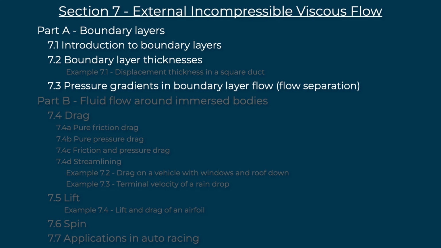Okay, so that's the end of part A, where we look at boundary layers. Just a quick summary here. We looked at some features of boundary layers and how they're defined and how they're the region where the viscous effects are dominant. And they're going to be really important as we talk about the forces for these external flows, so flows over objects. We looked quickly at how you define different thicknesses of boundary layers. And then very importantly, we looked at the concept of separation, right? And how separation occurs from adverse pressure gradients. They basically come about because you have an increase in the cross-sectional area of where your flow is flowing. And like we just said, turbulent flows are better able to resist separation.